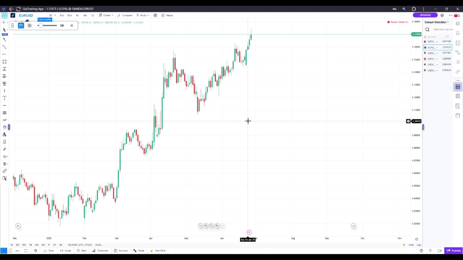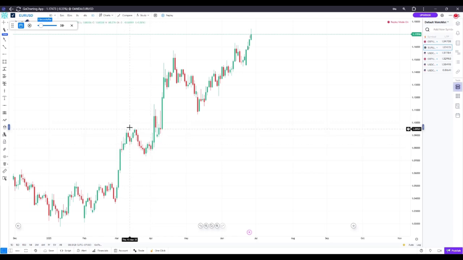Now, for the first step, I'm going to be using the daily time frame as my higher time frame. You can use the weekly, you can use the monthly, but for me, as a day trader, I usually use the daily time frame as my higher time frame. Now, looking at the daily time frame, what do you think is happening here? You can clearly see that we are pushing upwards. Now, how do I know that? By using the market structure to ascertain the trend that we are in currently.